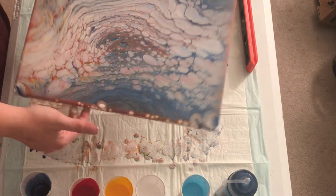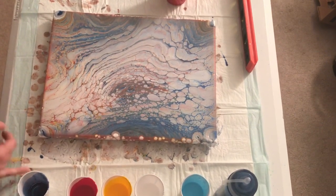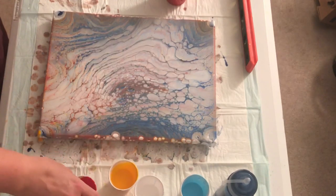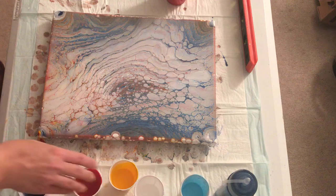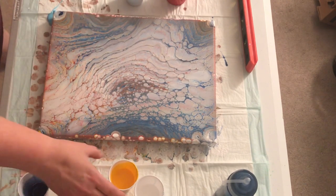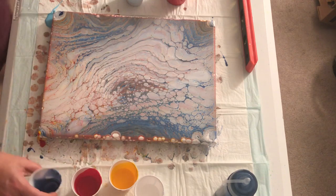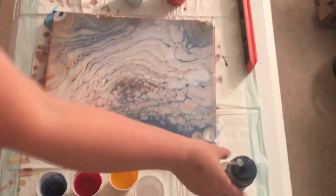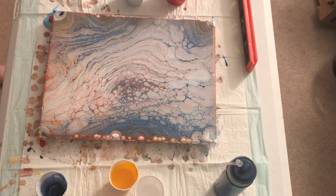I think I want this kind of down here. I'm really amazed at the cells. And a bit of red and yellow in that corner. Let's have some turquoise and maybe a little more blue if it will come out. Actually, I have this squeeze bottle. Red on the end there.